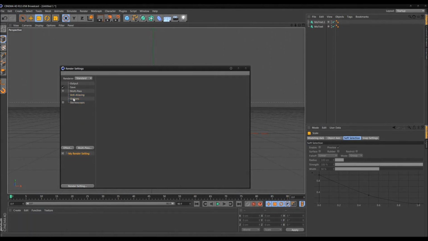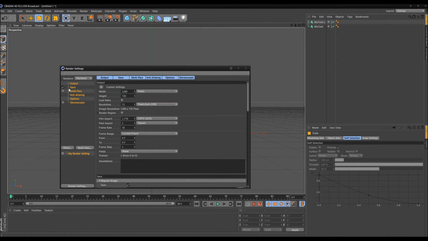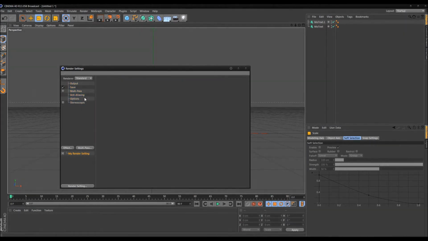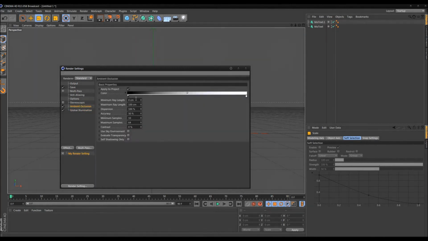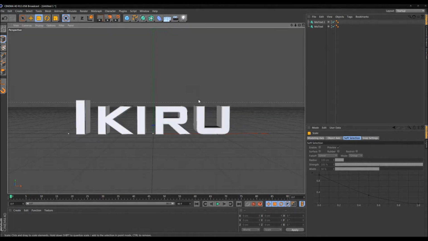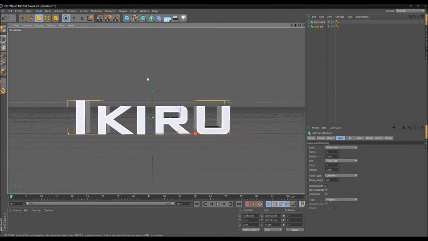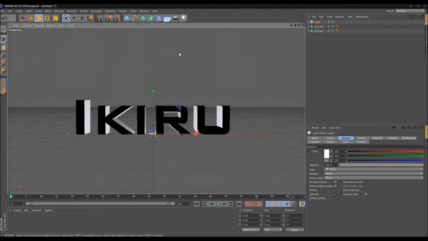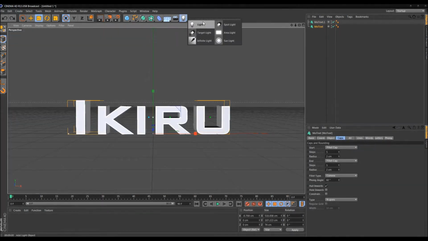Okay, so all of the default things that are here, all the render settings that are default, you're gonna leave that like that. Then you're gonna click on effect, click on ambient occlusion, and click on global illumination. So you're gonna go on ambient occlusion, leave it at that. Pretty much what this gradient bar does, if you change the color, like red for example, and I hit render, you're not gonna see anything. Like put a light. So yeah, this is also a light.